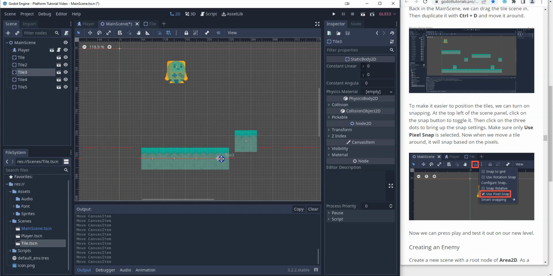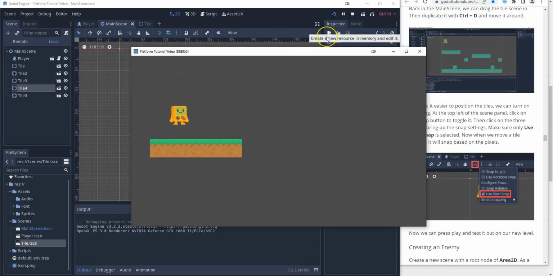So I'm just going to chuck a couple of tiles. I'm not going to make a full level at the moment. That's something you can do in a moment. But I'm just going to do enough so that if I save this scene now, so this is saving the main scene, and I press play, you can now see my player has stopped on that tile level that we've made. And if I use my keys, I can now move side to side, and I can press up arrow to jump. Of course, if I now walk off the edge, I'm going to fall out of space.